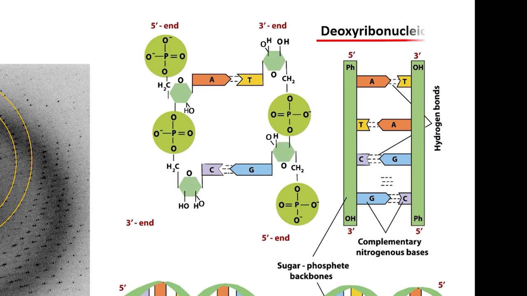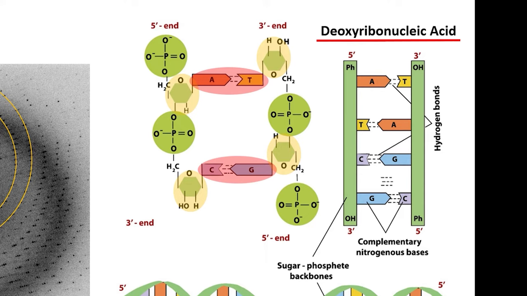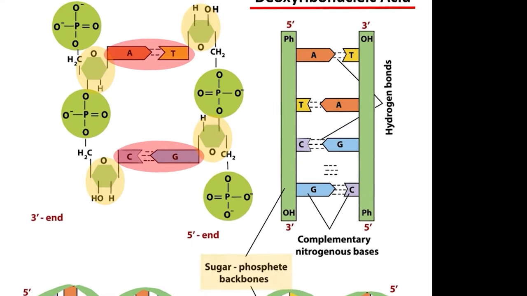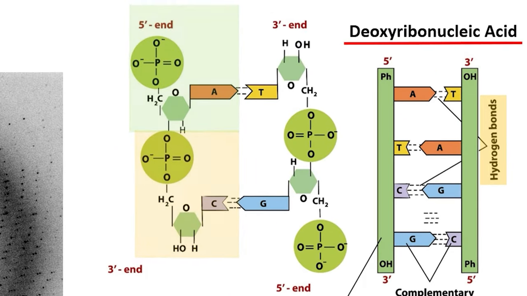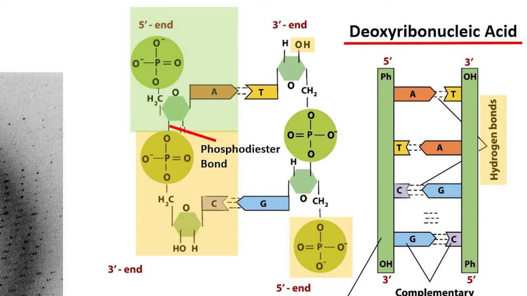DNA stands for deoxyribonucleic acid, a name that references the ribose sugar and the nucleotide bases that are at the heart of every DNA molecule. Deoxy references the fact that, unlike normal ribose, deoxyribose has lost an oxygen atom. At the molecular level, DNA gets its structure through two main features: the sugar-phosphate backbone and the hydrogen bonds formed between complementary nucleotide bases. Each nucleotide in the sequence is bonded to the next through a phosphodiester bond, created through a dehydration reaction facilitated by the enzyme DNA polymerase. In this bond, the hydroxyl group on the pentose sugar molecule connects to the phosphate group on the new nucleotide.